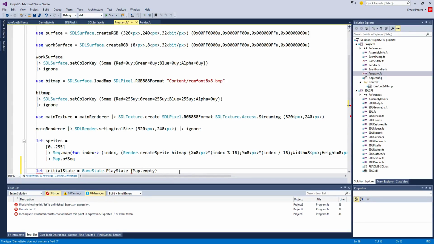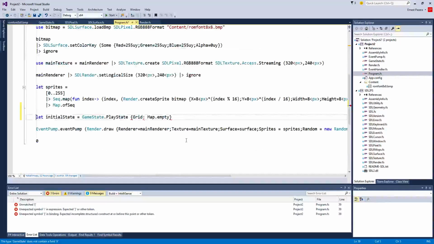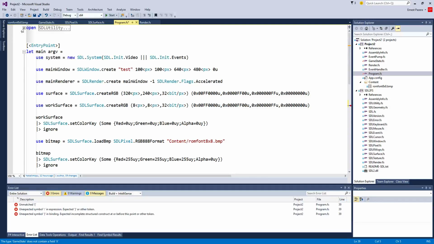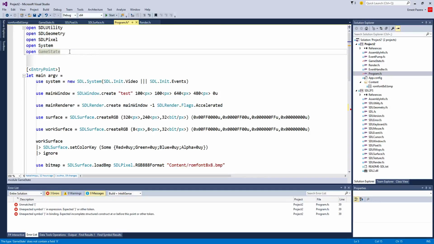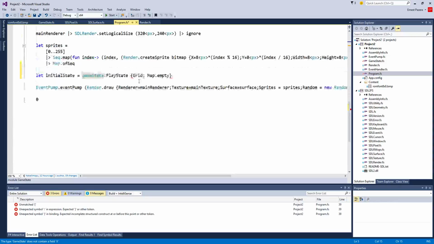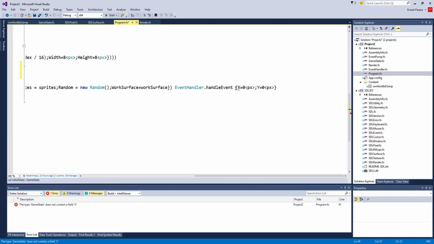We've got to do grid map.empty. Are you cool? You know what? I've got to bring game state in, don't I? Sure do. Open game. Well, I'm opening game state. What? Oh, it's equal. Alright, so now the initial state goes into here.